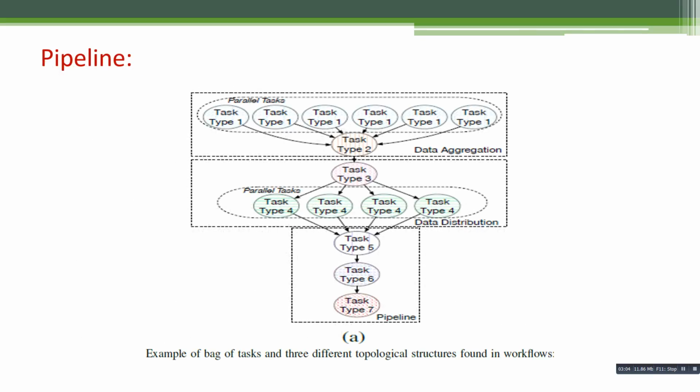So when it comes to a pipeline, there's a pictorial representation of the pipeline here. The first pictorial representation, the data aggregation, is composed of all tasks of type 1, and the second one of all tasks of type 4, that is the data distribution.